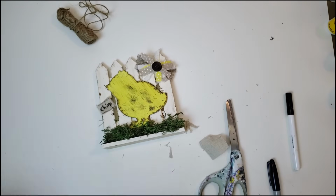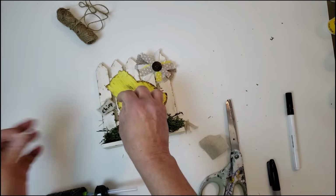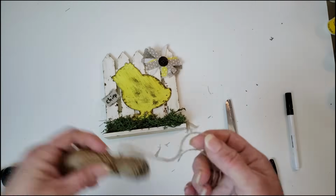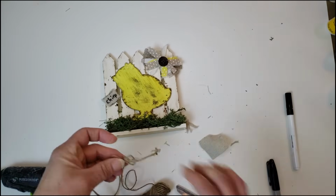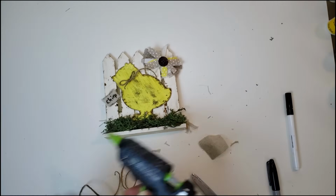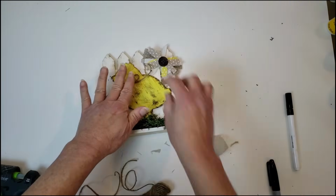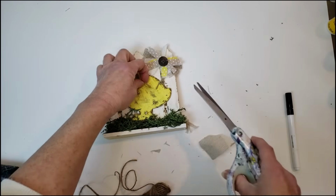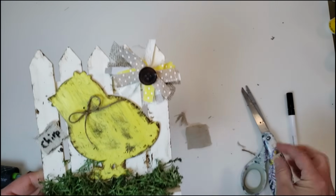Now I'm just going to place it right on the fence and look how cute it looks. It's so adorable. So Miss Chick needed something. She looked kind of plain. So I'm going to take some jute twine and just make a tiny little bow and just place it down with some glue. And there you have it. This project is done. And look how adorable this one came out.